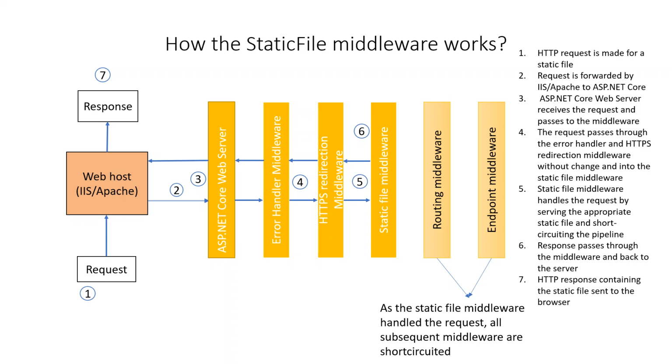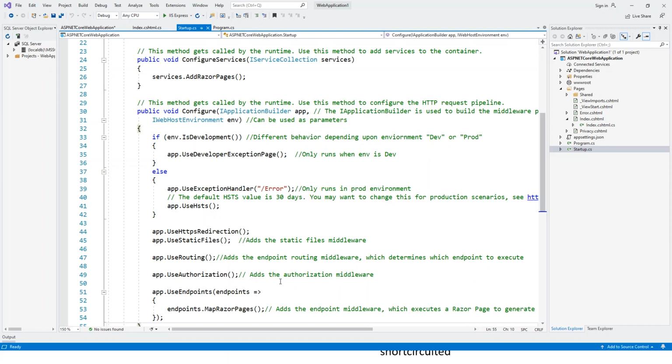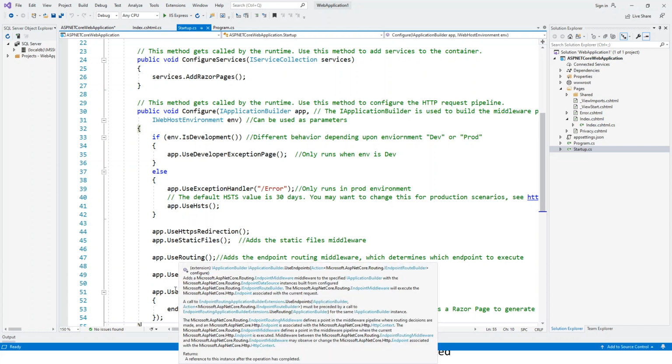Now finally we come to routing and endpoint middleware. Now these two are very important pieces of middleware in the pipeline. Again, back to the code. So this is app.UseRouting, this is the routing middleware, and this is the endpoint middleware. Together the pair of routing and endpoint middleware interpret the request to determine which razor page to invoke, read parameters from the request and generate the final HTML. Even though these are very critical in this whole scheme of the middleware pipeline, it is very easy to configure these two. You just add app.UseRouting and app.UseEndpoints.